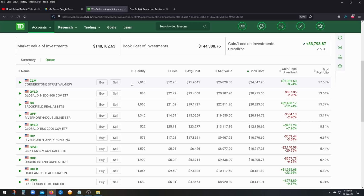So what's 21% of $10? Well, it's about $2.10. So that will be the annual dividend for 2022. $2.10, which is a big jump from this year's annual dividend of $1.92. So for those of you who say that CLM, the dividend keeps going down and down and down, well, next year it's going up, my friend. So that means I'm getting a nice yield boost, which is really awesome.